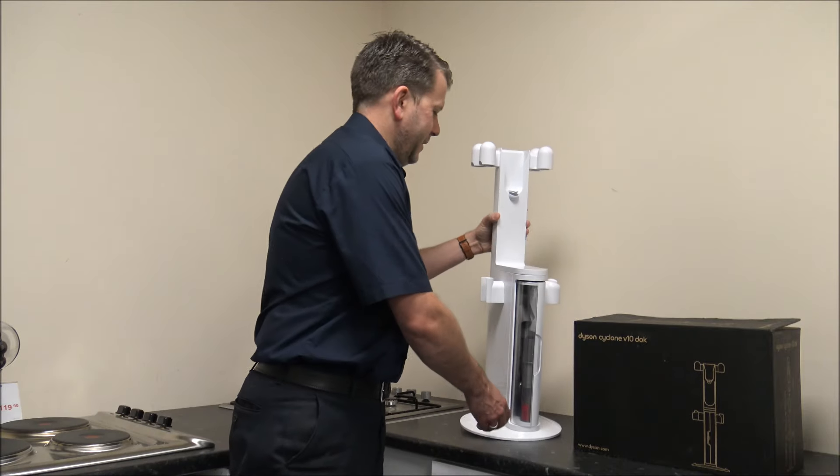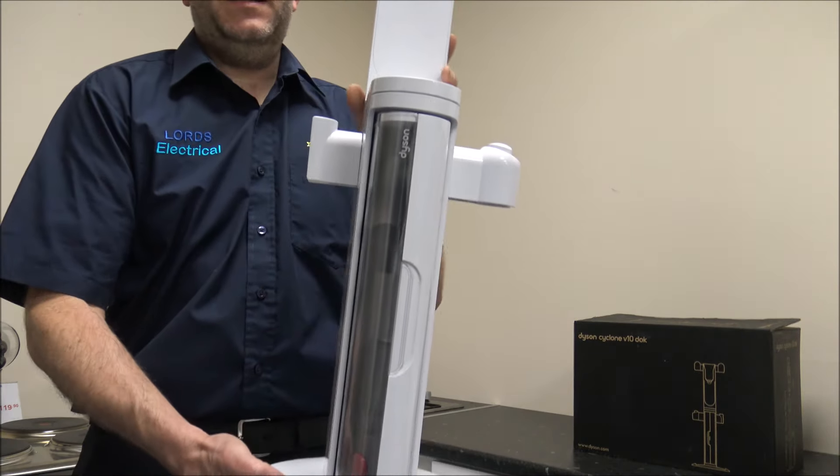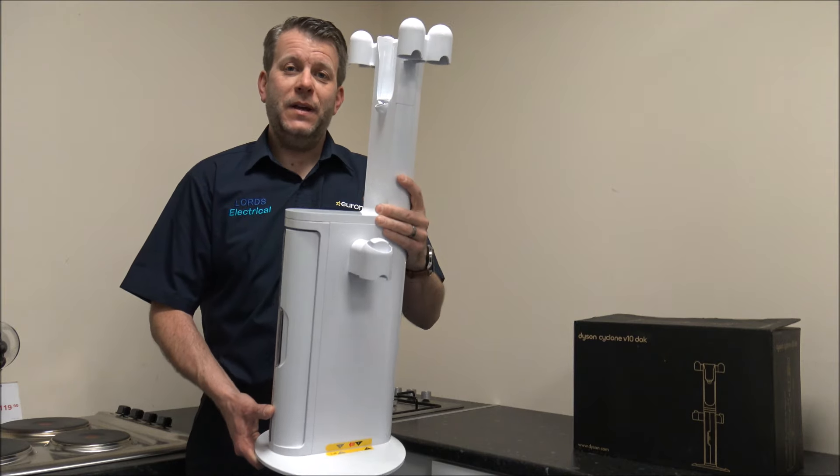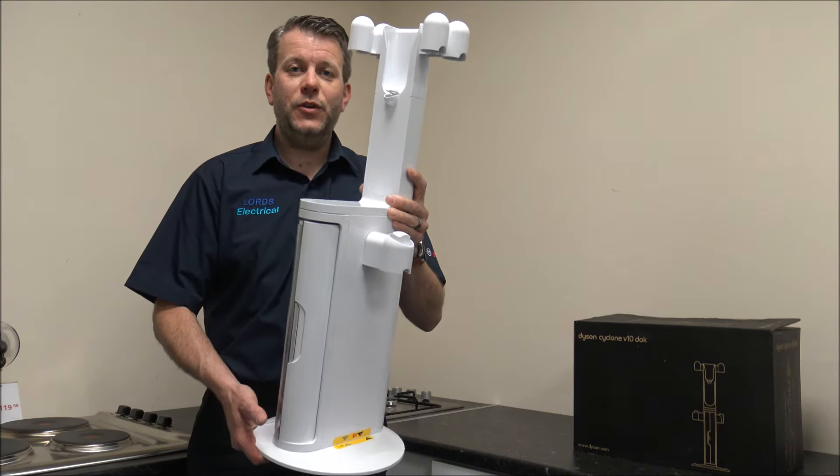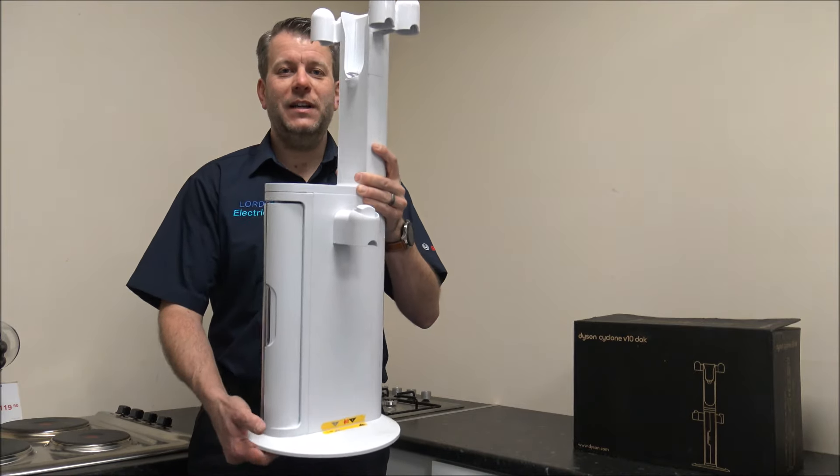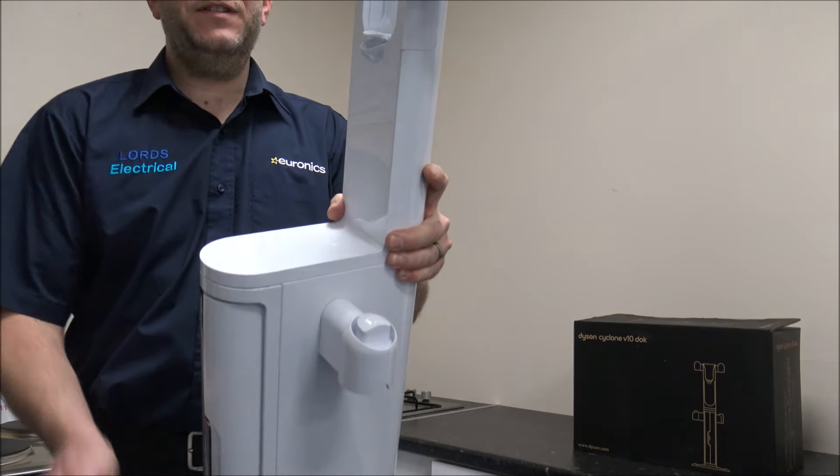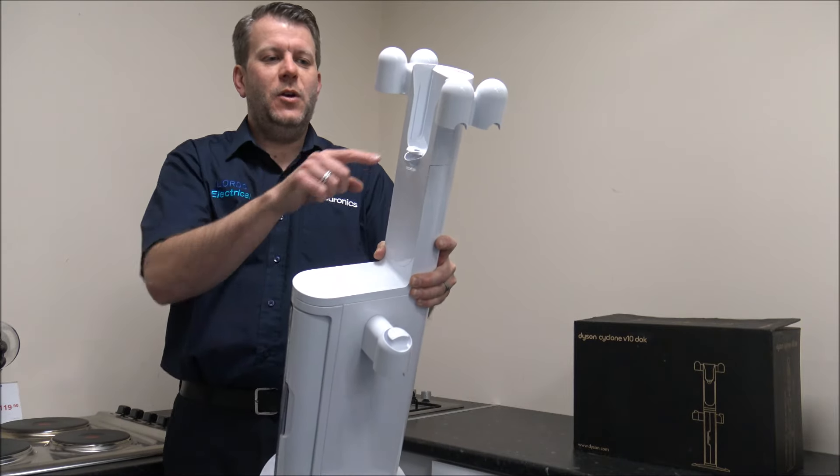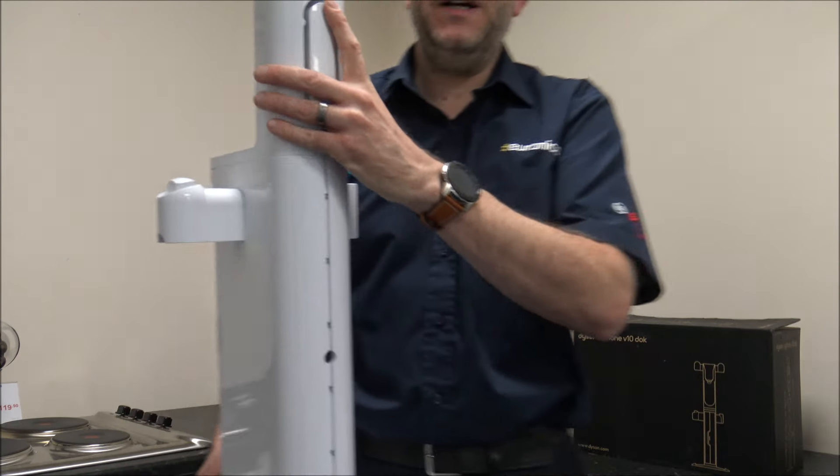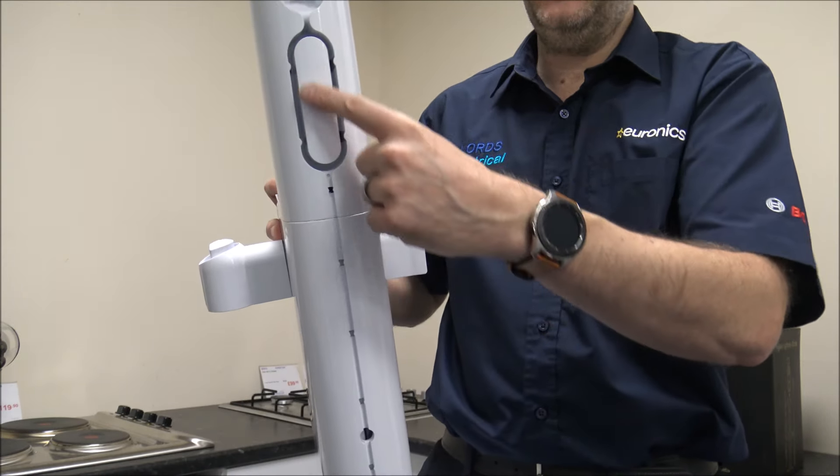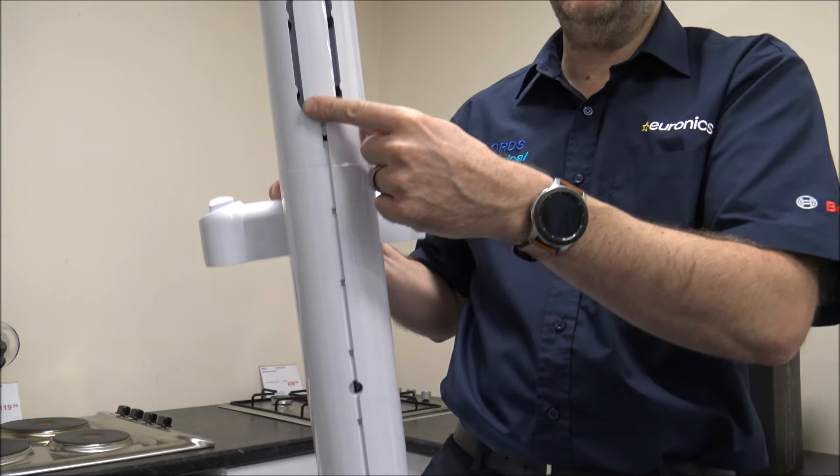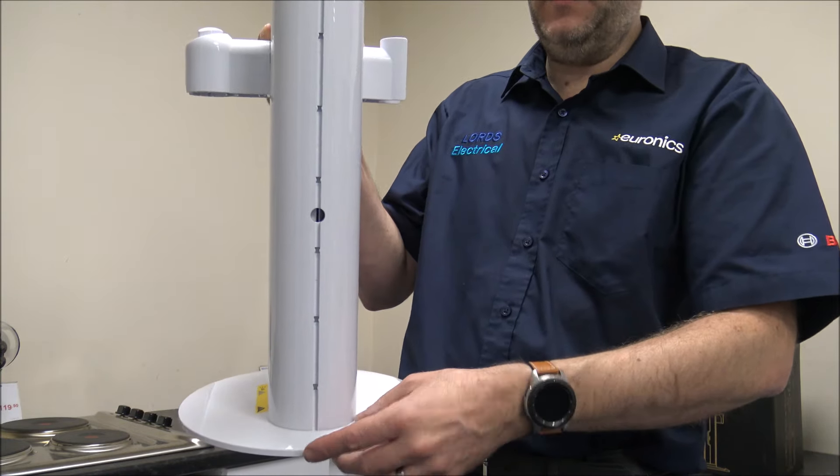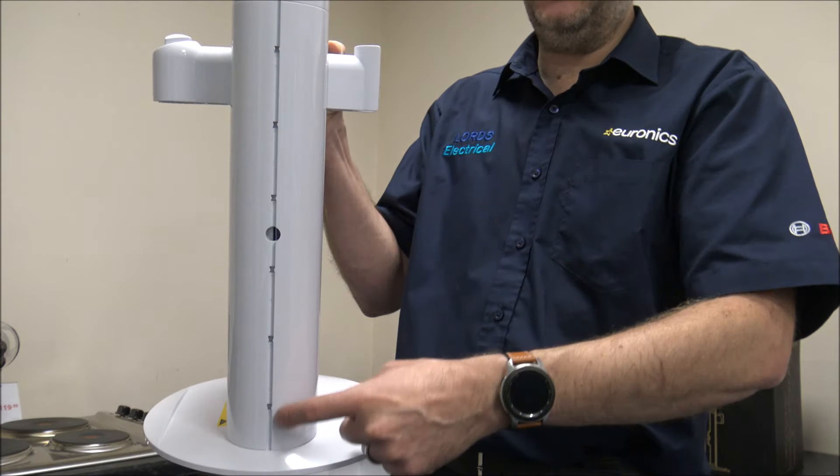So the question is, what is the dock? Essentially, this is it. The idea is it's offering a similar concept of storage of the vacuum cleaner and the accessories without having to put anything on the wall. So you pick where you want it. It is nice and compact, which is what I really like. You have also got the charging facility at the top here. When you get the charger, just place it within the unit and you've got the cord storage around the back. You can loop it to get rid of any excess cable, and there's a channel running all the way down to the bottom here.